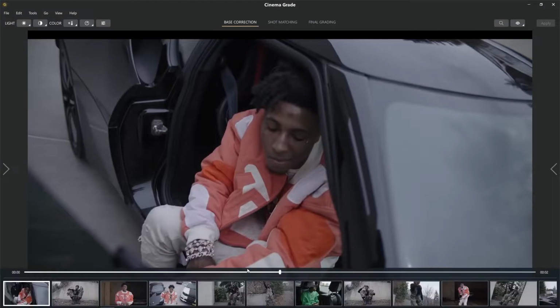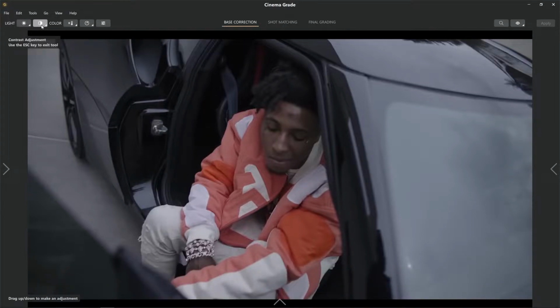So basically, if you click this little arrow, it shows you all your clips that you have in there. So we're gonna find one from each scene that looks like we want to color grade it. So let's do this one right here. The great thing about this is that it's set up for you to grade in the order that you should be grading in. So you have your exposure right here, your contrast, your white balance, color temperature, saturation, and your hue, saturation, luma adjustments.